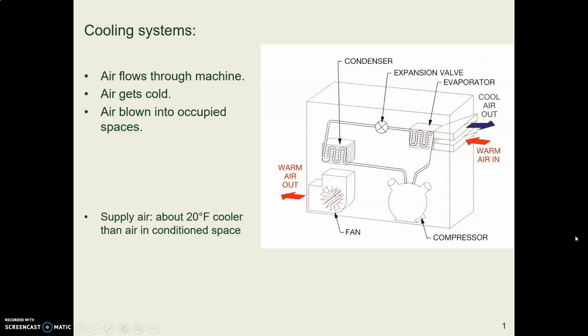Here is the basic idea of a cooling system, no matter what its mechanism is. Air flows into the unit, it gets cold by some method or another, and cold air blows out of the unit. So it comes in warm, it goes out cold, and it gets blown around into the rooms where people are.